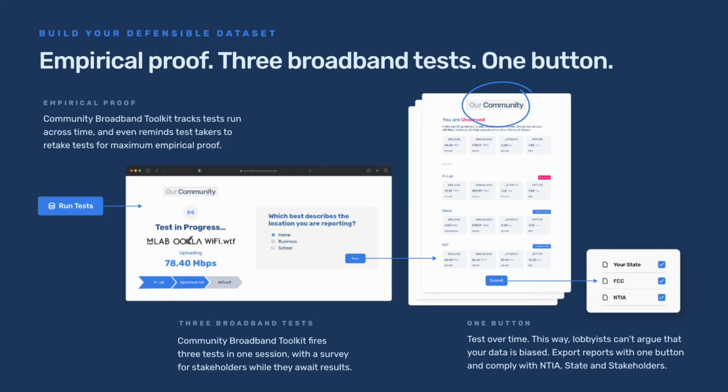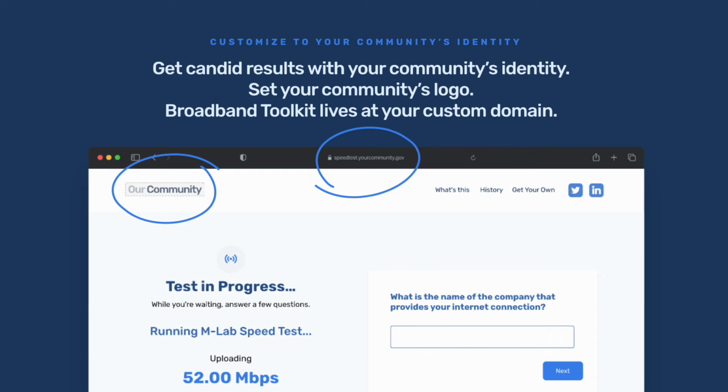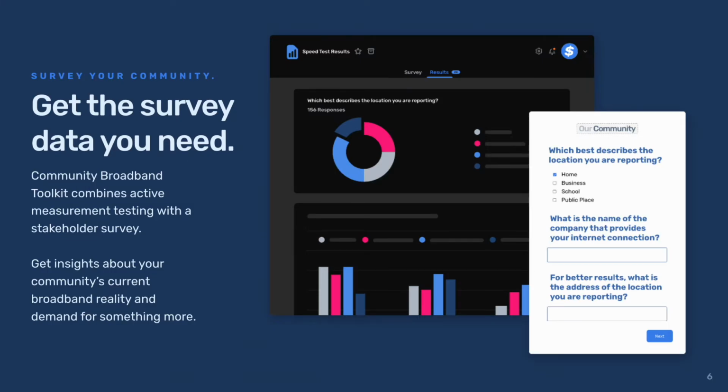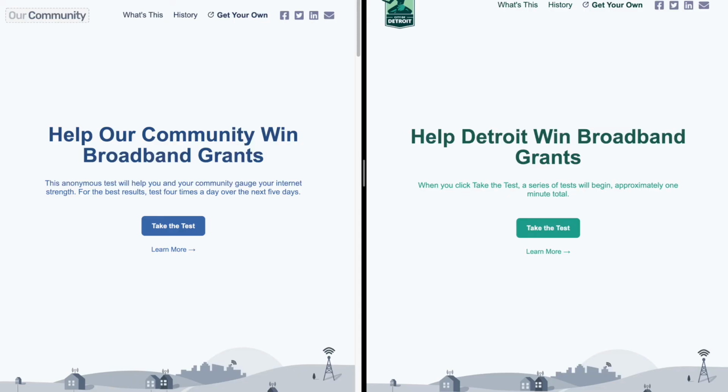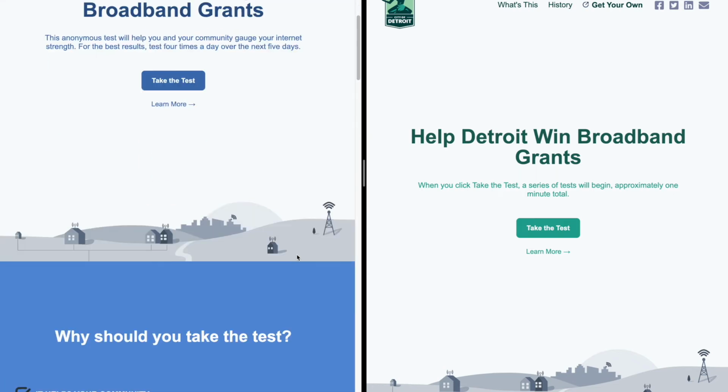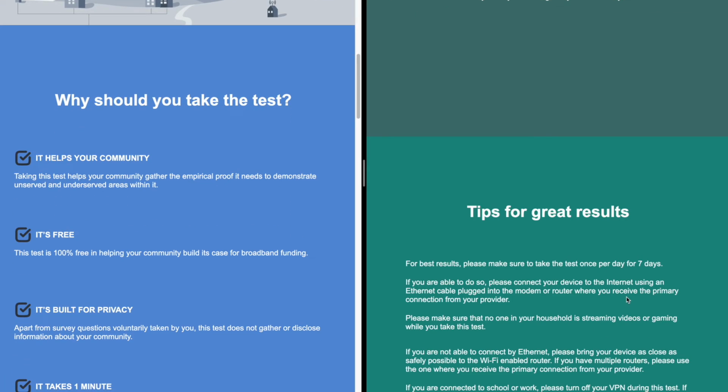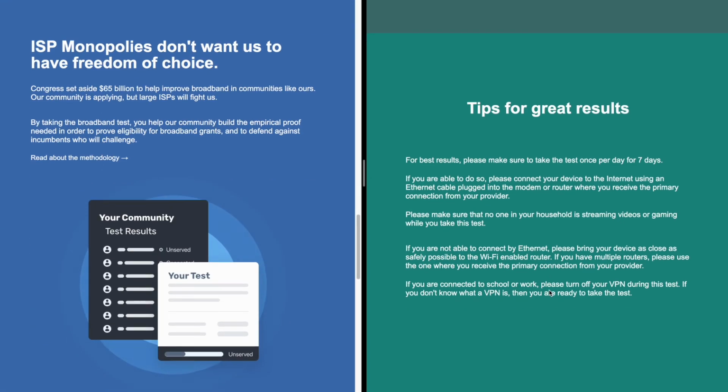Gather real-time performance and qualitative survey data from your communities. Generate statistically sound analysis and reports that accurately ascertain an area's actual broadband needs and help determine where the grant funding should flow. As part of the broadband audit, launch your own customized, branded instance of the Broadband Measurement Kit, a site which conducts multiple performance tests alongside a qualitative survey to get the ground reality of community broadband needs.